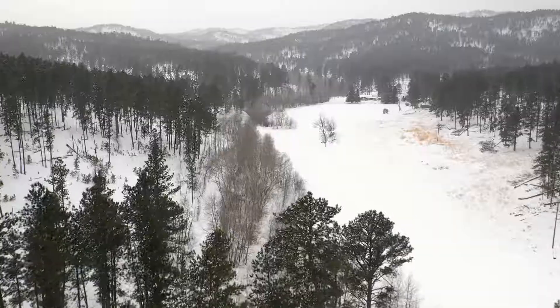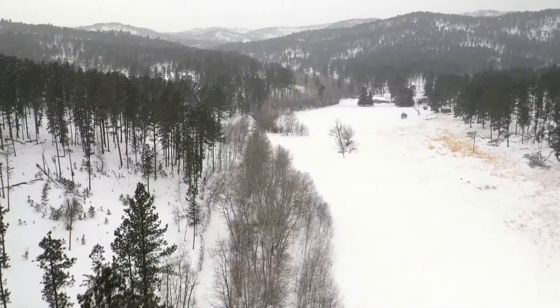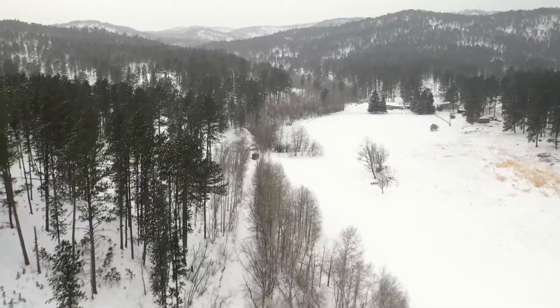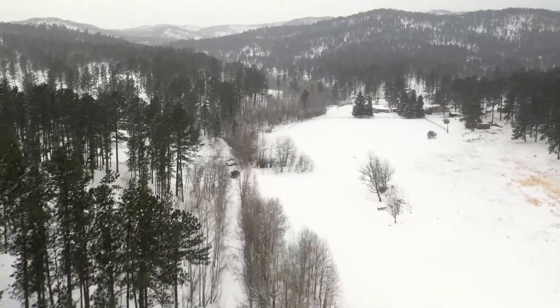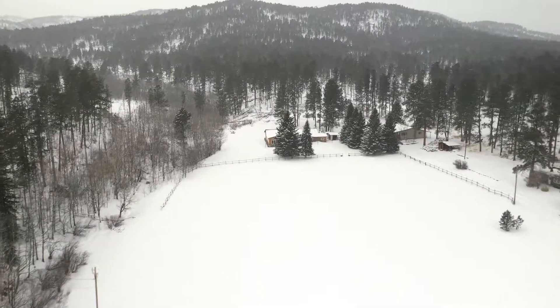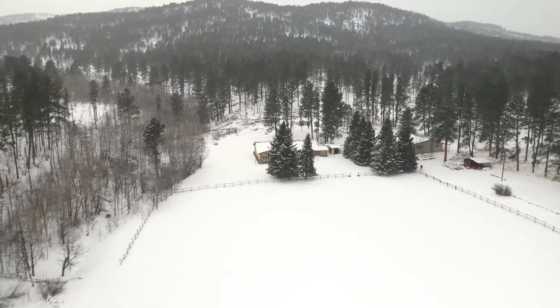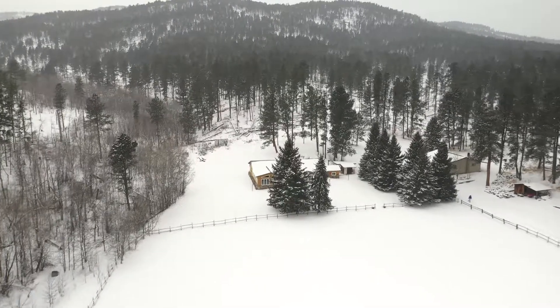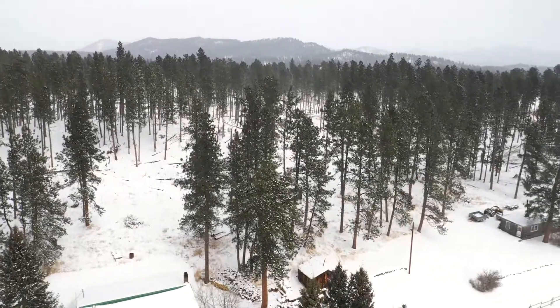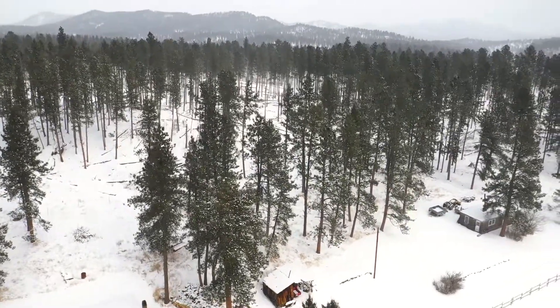The property is amazing because it is a 20-acre plot in the middle of the Forest Service. We're bounded on one side by a 300-acre ranch and on three sides by Forest Service — it's sort of like having the entire forest, but you don't have to pay all the property taxes on it. There are a few outbuildings on the property: there's a barn and a tack shed that have beautiful barn wood on them.